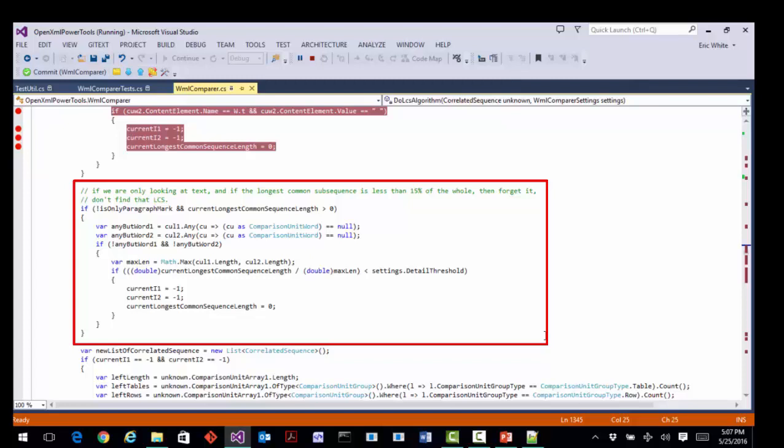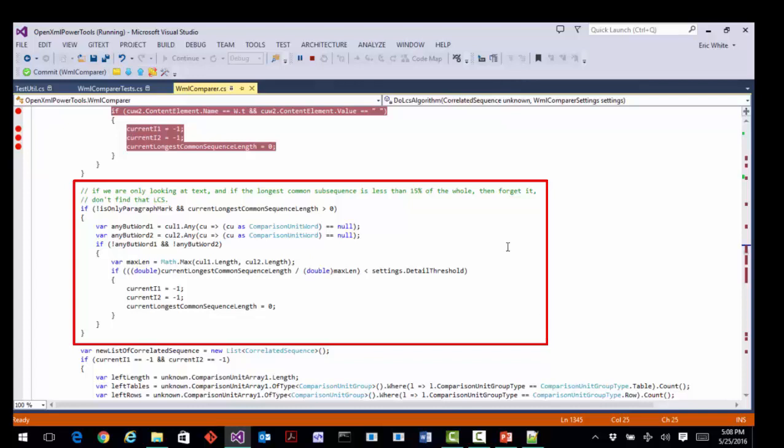Don't call it common. We want to keep finding reasonably sized chunks that are different. We don't want to find something and say this word was inserted and deleted, and the next word was inserted and deleted, and the third word was inserted and deleted. What we want to do is see the first three words are inserted and the last three words are deleted, and that's what this optimization does.